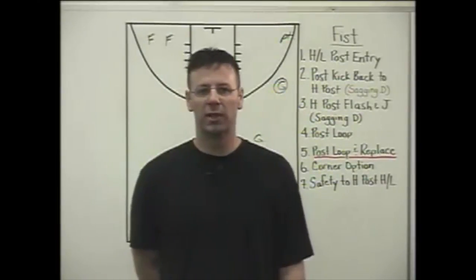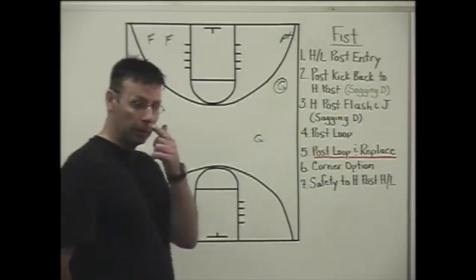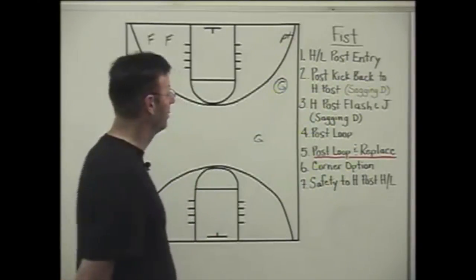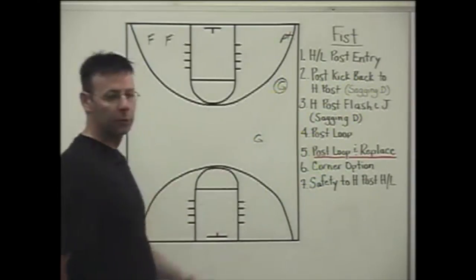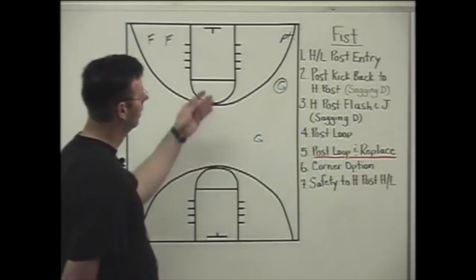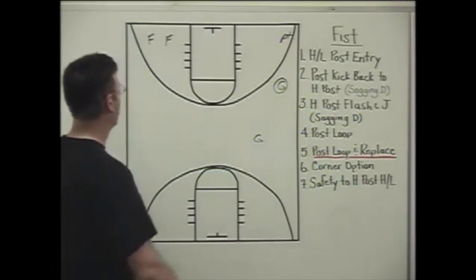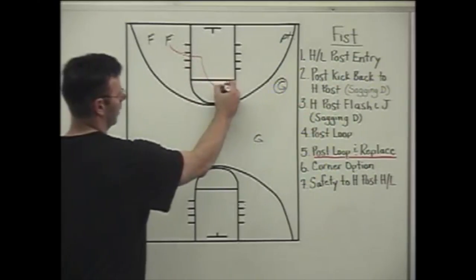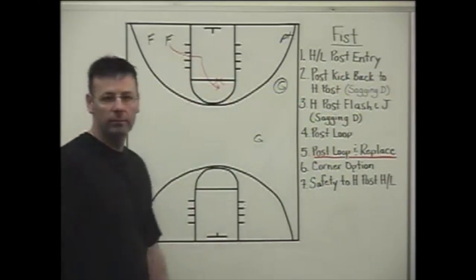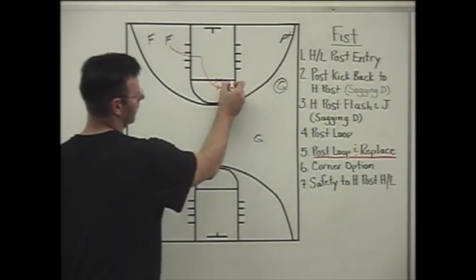More options against pressure defense. We're going to go ahead and loop again, but this time we're going to replace and stay with our high-low concept. We've gone ahead and entered the ball to the wing, point guard through to the corner. Safety valve guard up at top. We make our cut into the high post area against pressure. Denial defense in that area. We're going to go ahead and loop.